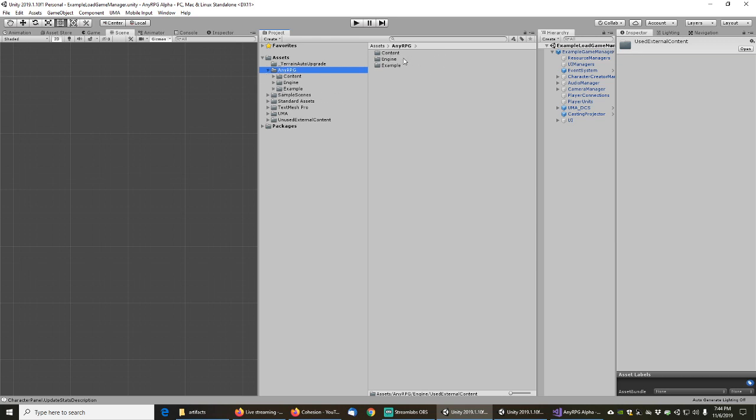So back to square one. Engine and example, right click, select dependencies, and then we're going to go through this whole export process again. And hopefully this time we'll have everything that we need so that our package loads properly when we import it. So as always, takes a while.